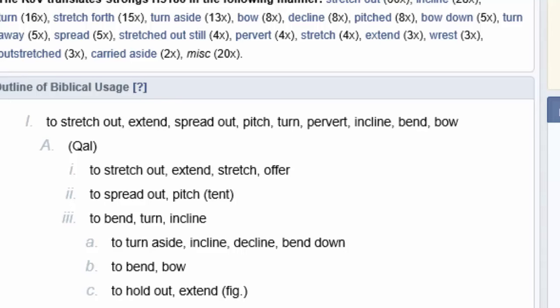So if you got an incline, the incline is going up. If you're on an incline machine, the machine that it can go up and up, man. So it's turning. If you see a bow, what does a bow have? It has a curvature in it. A curvature in it, okay? That creates that tension that arrow needs to fly out of that bow. All right? But even if you have a long bow, that long bow, when you pull it back, it has what? A curvature to it. All right?